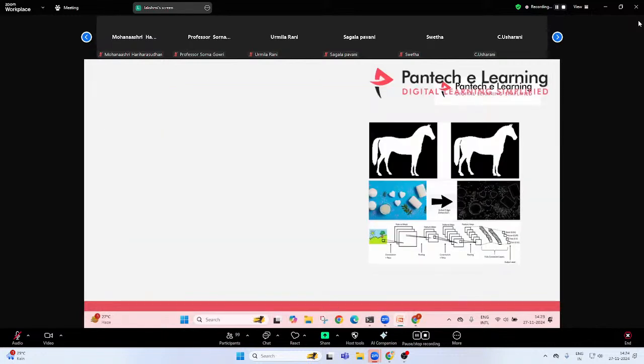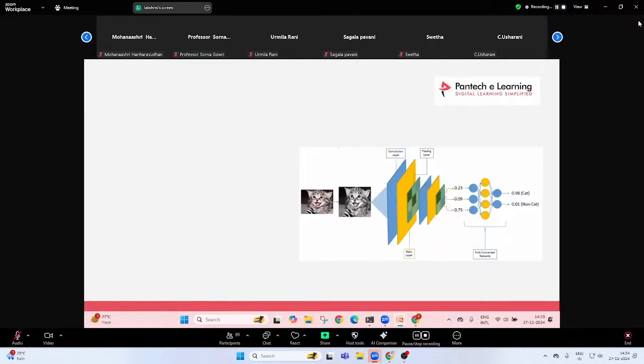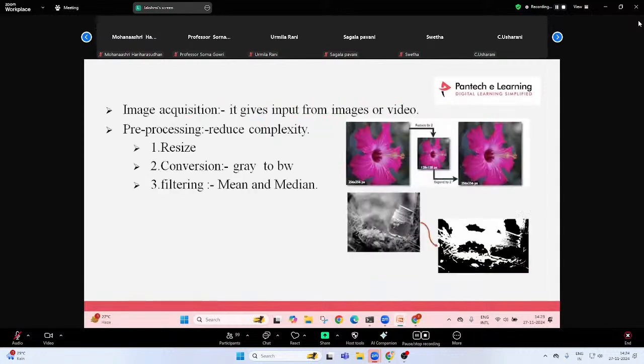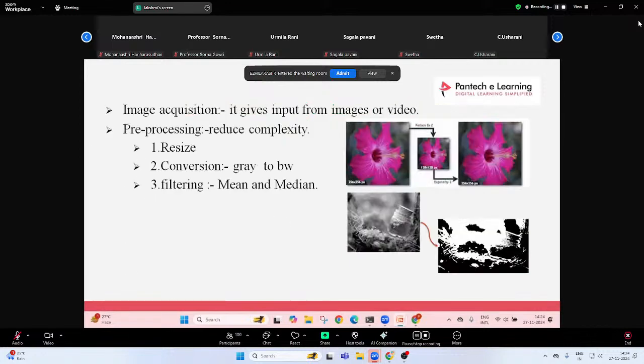Now you can see what techniques there will be. So these are the techniques you're seeing: image acquisition, enhancement, filtering, segmentation, compression, retrieval. There are so many techniques. So what is the first technique? Image acquisition. Image acquisition is nothing but acquiring any input image or video from a set of inputs, which you then call an image. This first step you can also call the input problem.